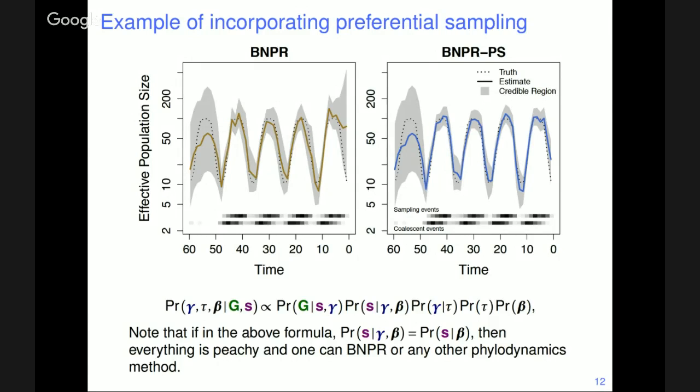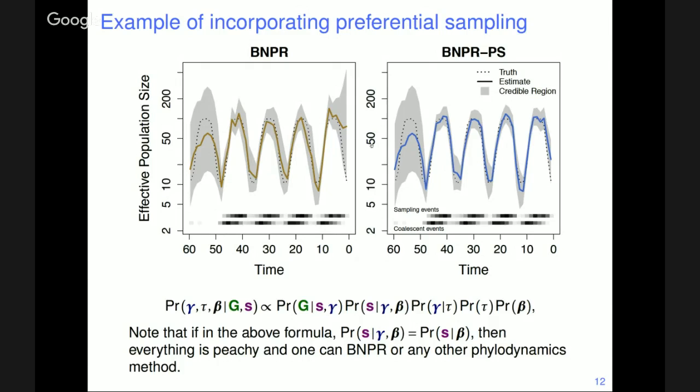As a matter of fact, we will separate this initial point from the rest later, because the bias will be so huge here that it will be hard to even see what happens inside the other parts of the trajectory. So we'll treat those two parts differently visually because they are on different scales. And again, the point is that if S of gamma and beta does not actually depend on gamma functionally, then everything is good to go. You don't need to worry about this.